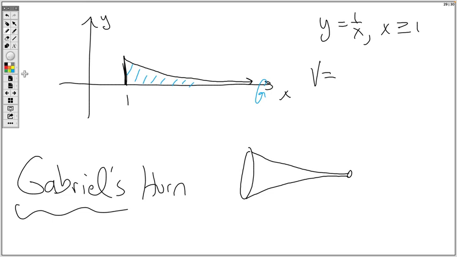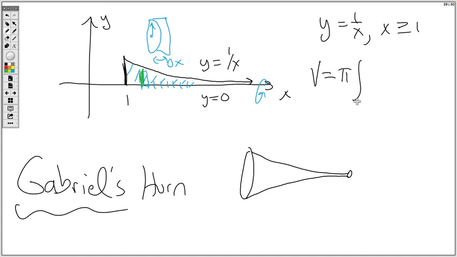So once again, you're chopping up the axis of rotation here, which is the x-axis. There's your representative rectangle. So you've got your disk. You got your width here. That's your delta x. You need your radius here, which is going to be your f of x. So it's your radius in there. Top minus bottom, in this case, is going to be 1 over x. And so what's your volume? It's going to be pi integral.